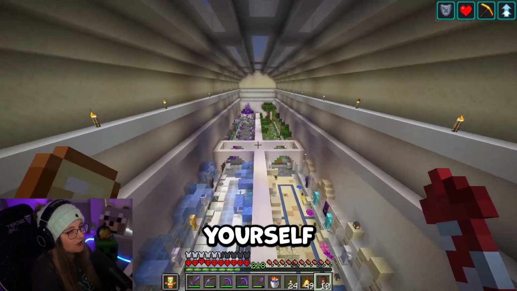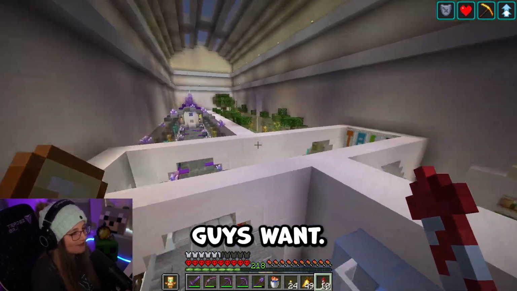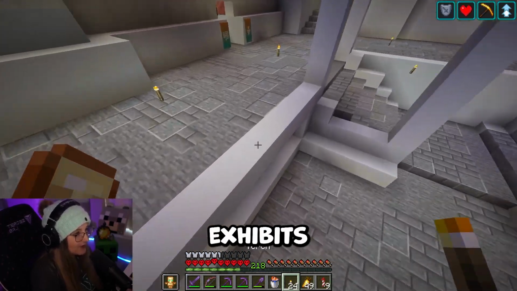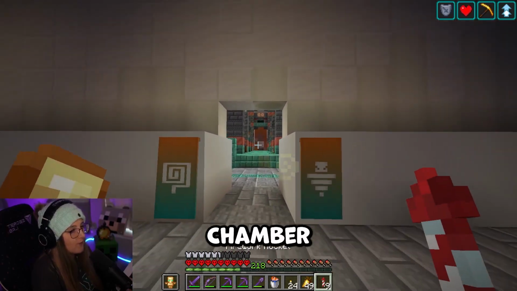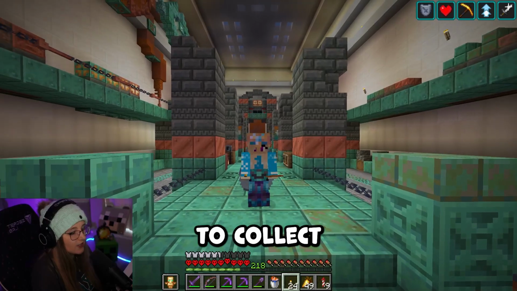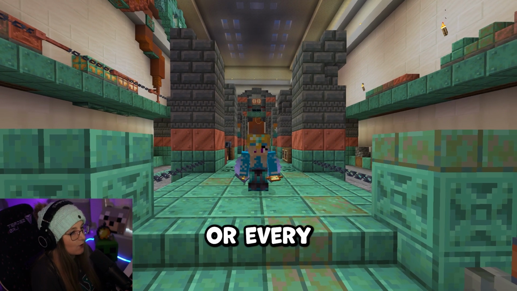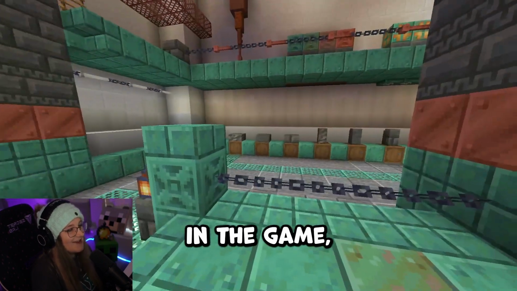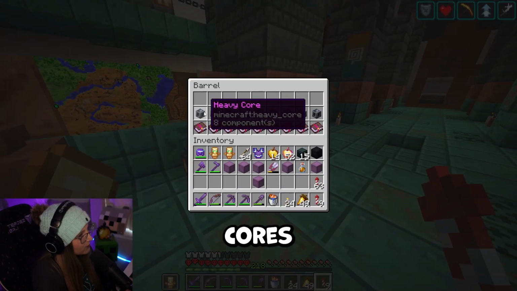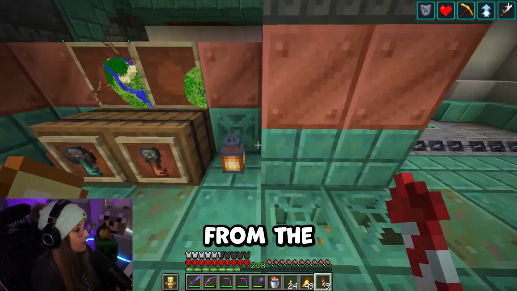That's a good way to get yourselves in the world if you want. That's one of the exhibits. One of the other new exhibits that we've done is the trial chamber exhibit. If you don't know, I'm trying to collect a stack of every stackable item in the game. So I needed a place to display all of my copper and heavy cores and all of the things that I found from the trial chamber.